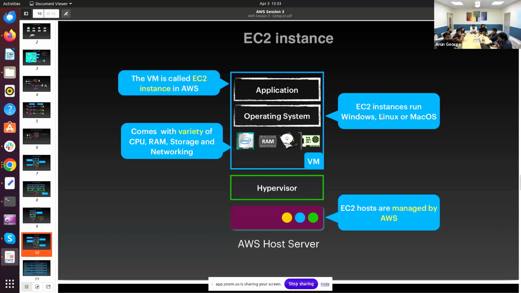Okay. So EC2 instances you can purchase with any operating system like Windows, Linux, or Mac OS. They provide that, and it comes with a variety of CPU, RAM, storage, and network. They have a lot of different options, starting from CPU. They call it 1 core, 2 core, 4 core, 8 core.